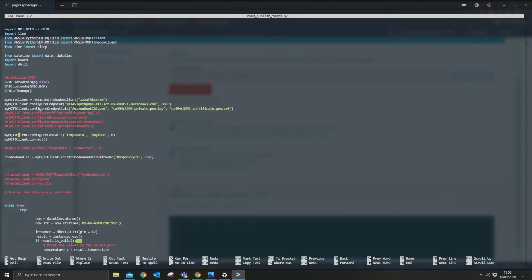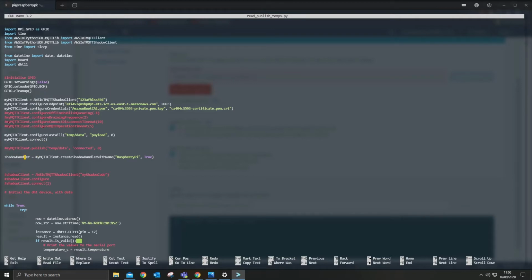And then you need to add this line of code in, configure last will. You need to add your topic name as the first parameter as a string, and the second parameter is the payload string, and then the number 0. And you should already have this here as well, .connect.